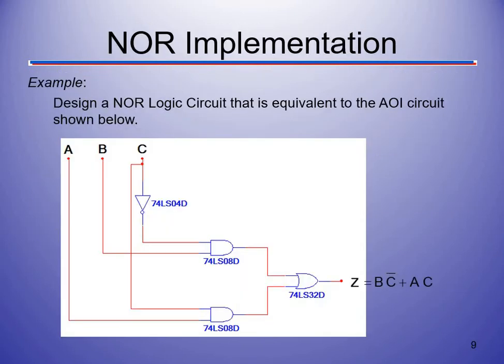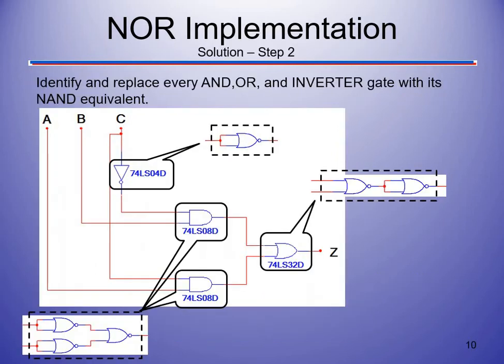Alright, so we're going to take the same circuit here. Alright, we did this with the NAND. We have 2 AND gates that we have to replace, we have an inverter that we have to replace, and we have an OR gate that we are going to replace here. So we're going to redraw this same circuit using all NOR technology instead of AOI. Because right now, what do we have to buy? We have to buy 3 different chips: an inverter, an AND, and an OR chip. And we're going to be able to do this hopefully with just one chip of a NOR.